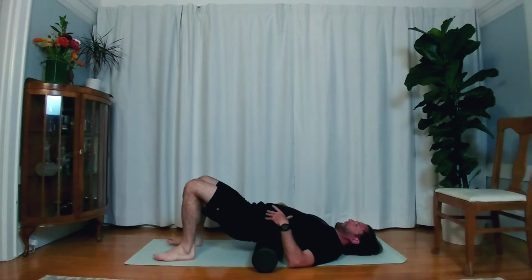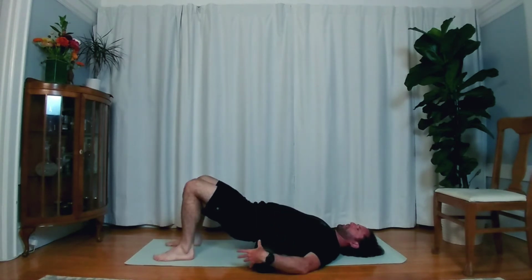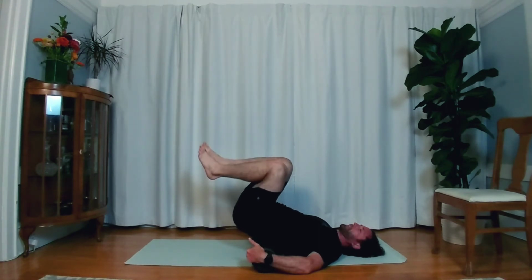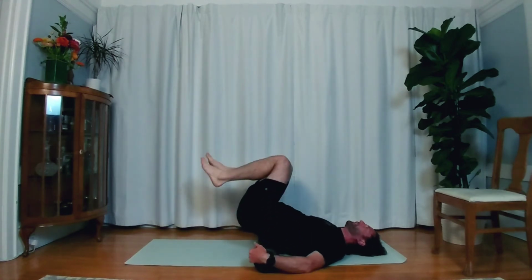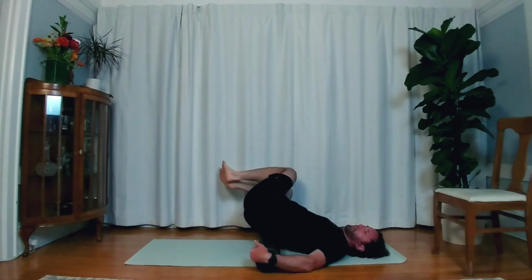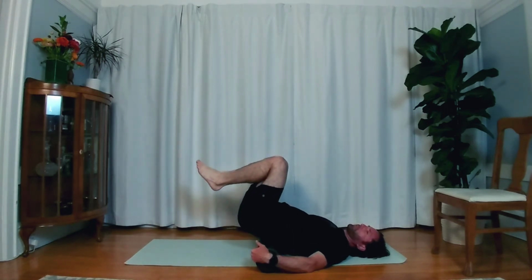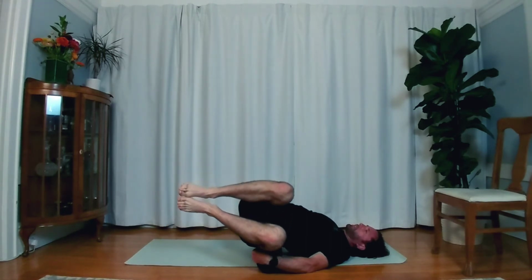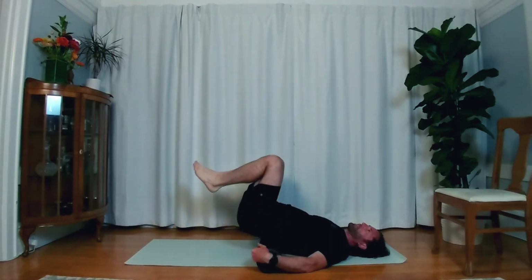All right, and then we're going to place it under your first lumbar vertebrae, all right? So, doing that, lifting the knees off the floor, grabbing the foam roller with your arms so your shoulders don't rotate, and then we're going to slowly rotate your hips, right? And you're going to know where the first lumbar spine is, L1, because if you do a little above it, it's really going to hurt because you don't have any support on that lower part of your thoracic spine.